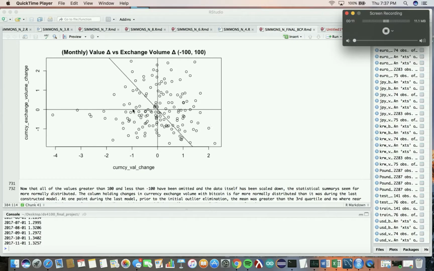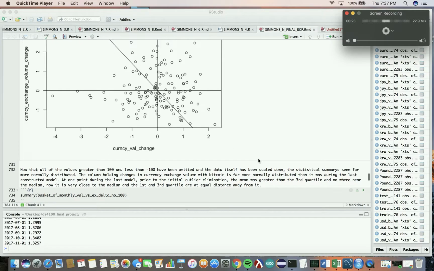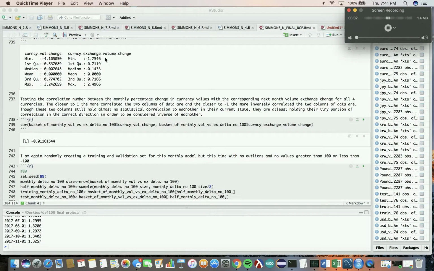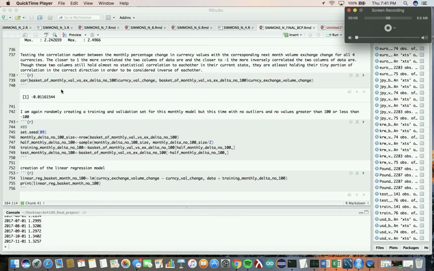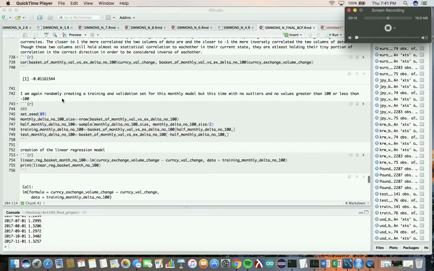So here's the same visual that we looked at above, except now with normalized values that are scaled and no extreme or moderate outliers. Still not looking like there's following much of a trend. However, we're going to do this one a little bit differently in the model. You can see by normalizing and scaling the data here, the distribution is a little bit better. The correlation of itself is now negative, which is awesome because I would like it to be inversely correlated. However, it's still very close to zero, so honestly, it's not significant at all.